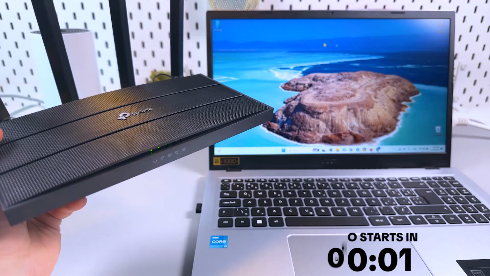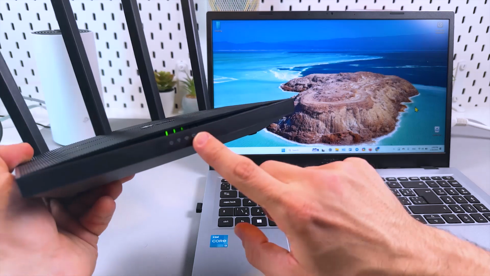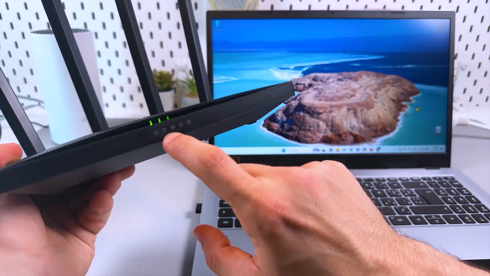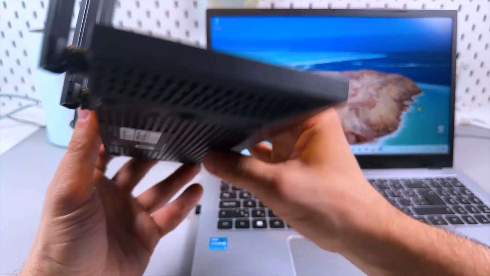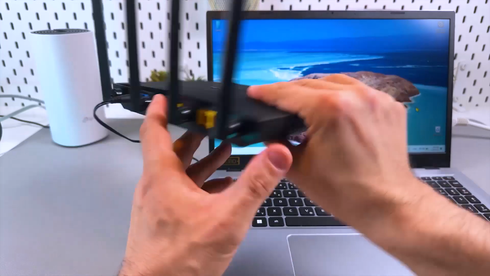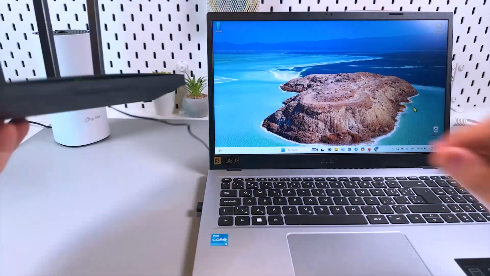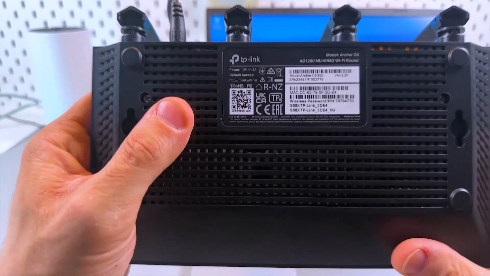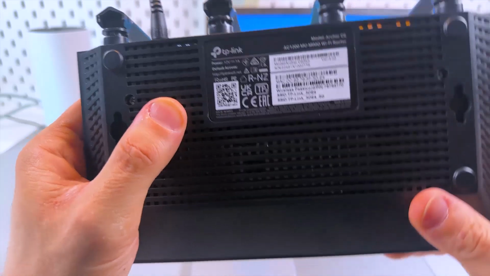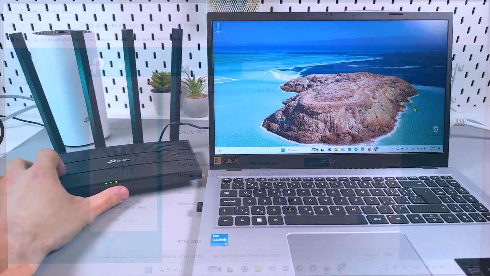use the computer. So first of all, you need to make sure that the router is powered on and you have the Wi-Fi indicators glowing solid green. You don't need to connect the router to your internet source because we want to establish the wireless connection right now. And one more thing, you need the wireless password on the product label on the bottom of your router. So write it down or remember it, and let's go ahead.